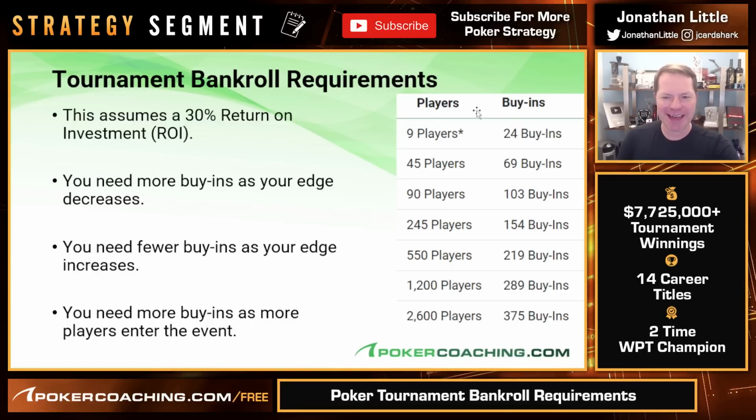Compare that to a 9-player tournament. Well, you're going to win 1 in 9 if you break even, right? So in that game, you need way fewer buy-ins because you're not going to have nearly as many long, long downswings, assuming you have a 30% return on investment. Now, basically, no one's going to have a 30% return on investment in any reasonably structured 9-person tournament because you can only win money from 8 other players, and they're not all going to be horribly awful.